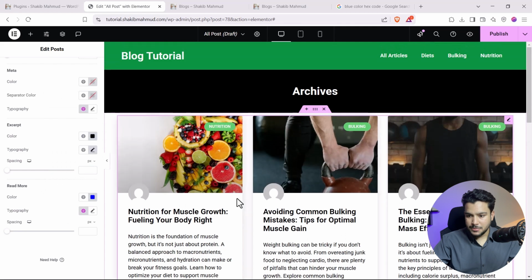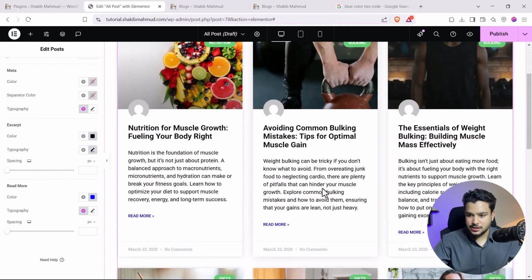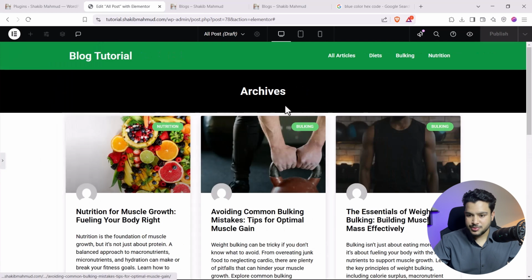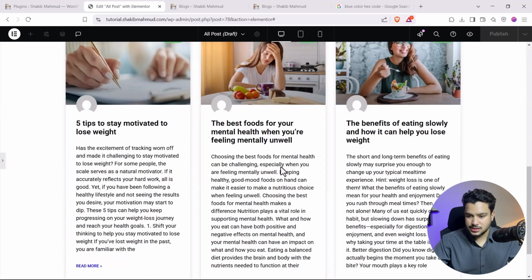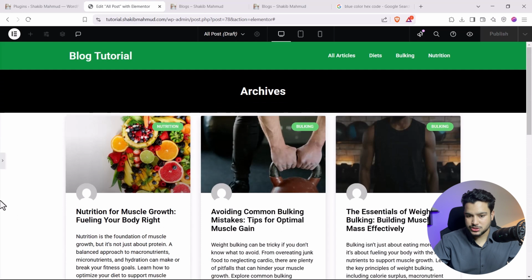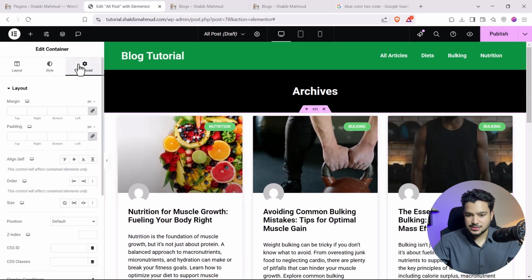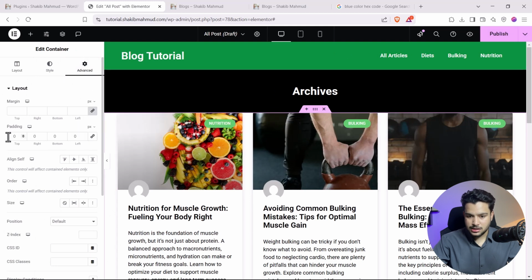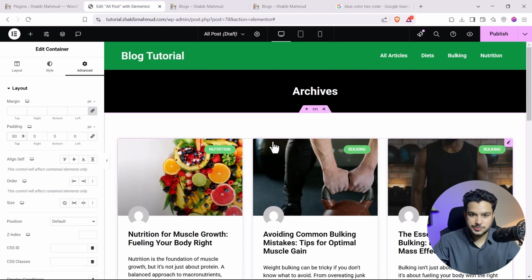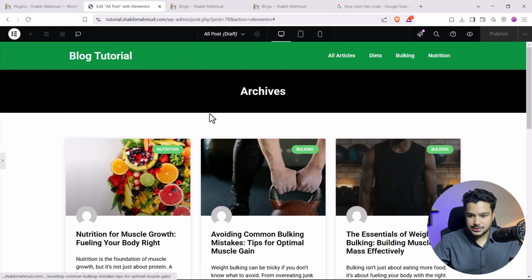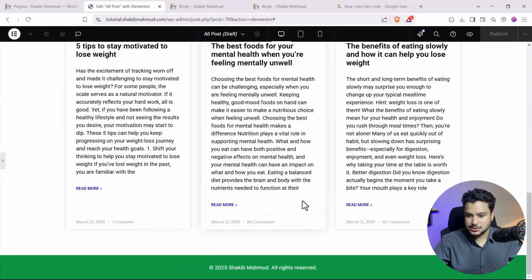So this is how the post actually looks like, but we need to have some space after this because it doesn't have too much space. So if I want to modify this, just click on it, go to advanced, from the padding, click on the top, and at first you need to unlink it. By default it is linked like this, but you need to unlink and then put 80. You can put any number based on your spacing choice. For now I'm just making it 80. Now if I see the design, it looks like this, which is nice.